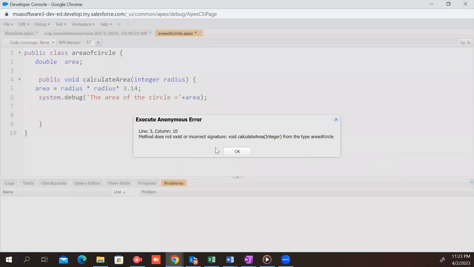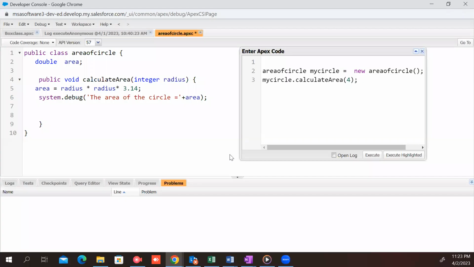Oh my God. Oh, so strange. Public class is public void. That's how it should be.